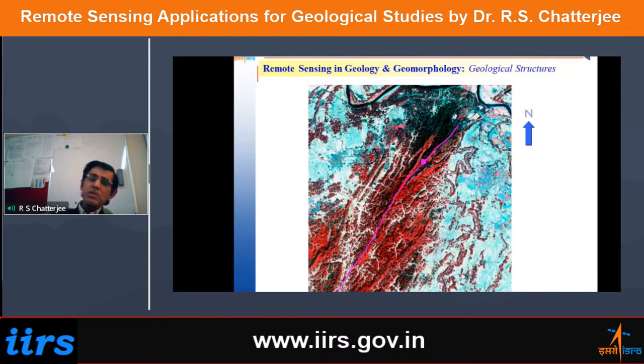So this kind of information you can extract very nicely from the remote sensing image. You can get it from the field, but you will not get very precise information, isn't it? Because you have point-based information, then you have to interpolate. Sometimes in the field the geolocation is not very correct, and we do not have very dense sampling. So while interpolating, we make some mistakes, isn't it? We get a broad picture, but the very precise picture of the geological structures, their geometry, all those things we can get very nicely from the remote sensing images.